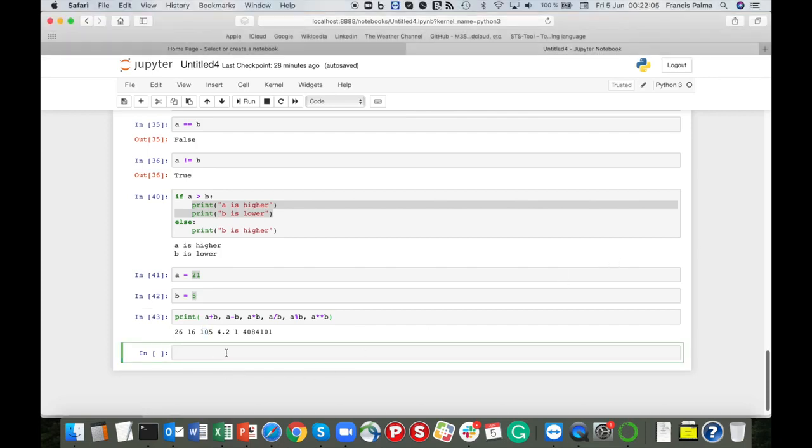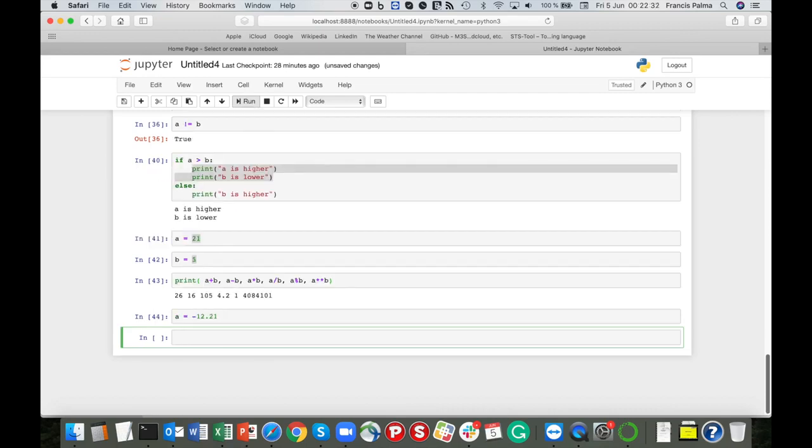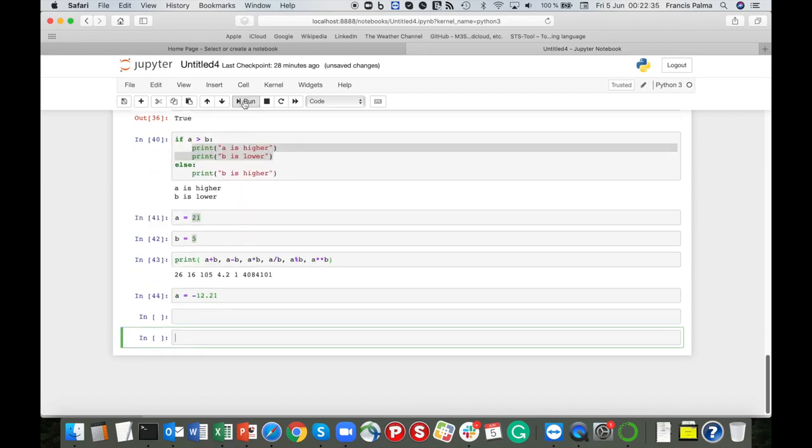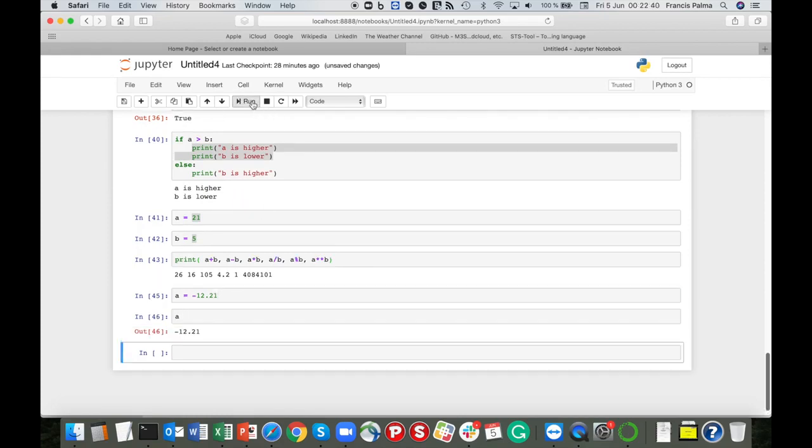There are other useful functions that you can use in Python, using some built-in functions for numeric values. For example, I can have a variable a to which a negative value is assigned. So the value of a is now minus 12.21.